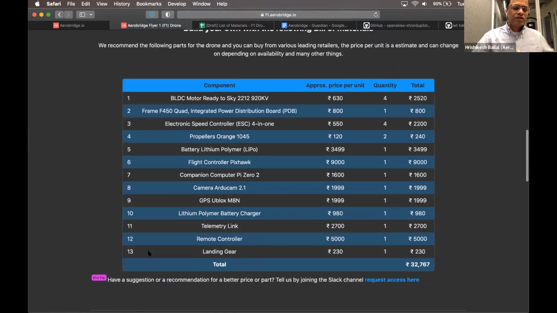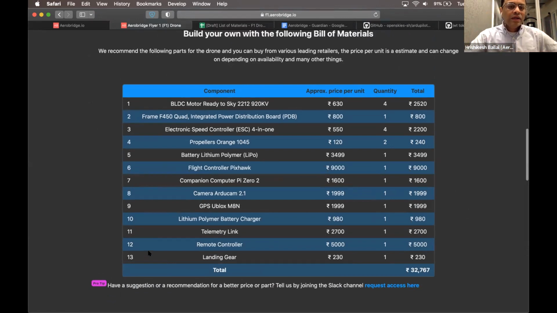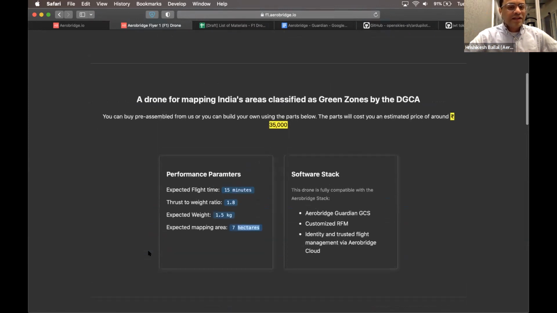But the idea, what you're going to see now, is how some of these fit into the management server. So what you have seen till now is Aerobridge for operations and operators, but now we are going to show you how this will work for manufacturers, and integrating this hardware and software to build a manufacturing supply chain as well. So this is F1.